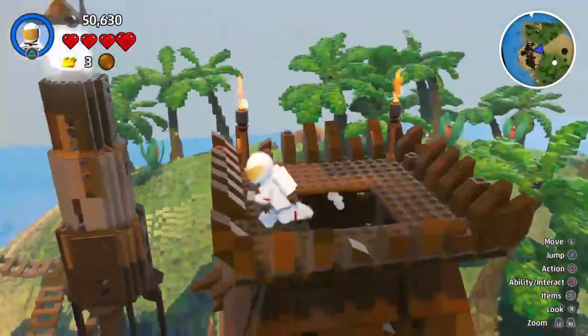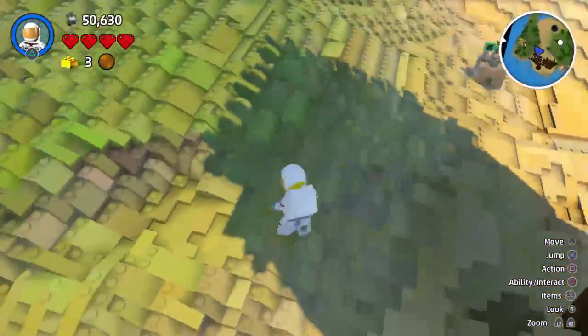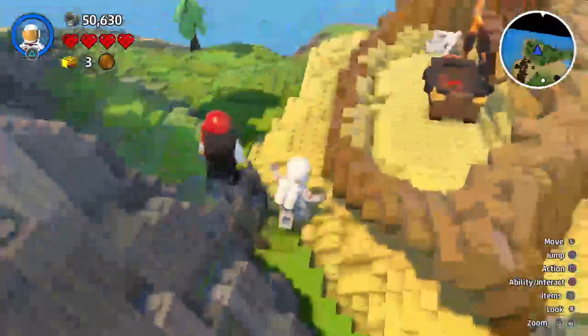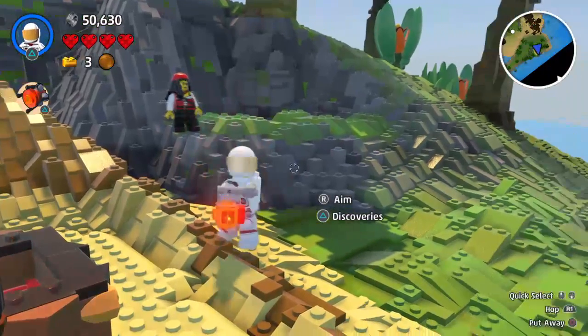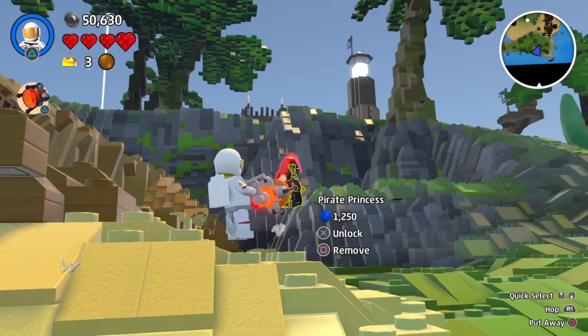Look at this beautiful clock tower we built. He better be able to see that. Oh, before I forget, I might as well go collect that lady wherever she went. This is weird, you gotta collect people. They will all be mine. Is this the same lady as the other one? Hello? Ah, she's a pirate princess, not just a pirate girl.